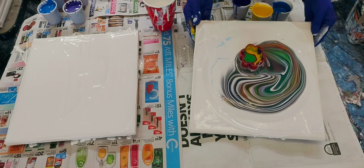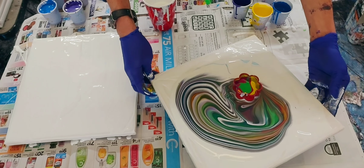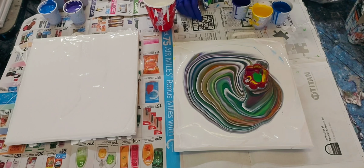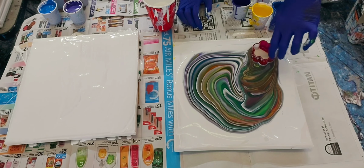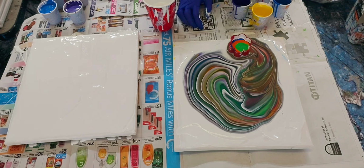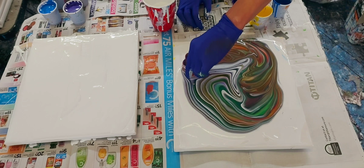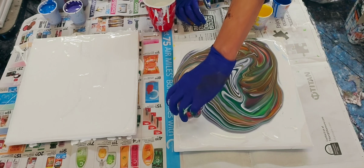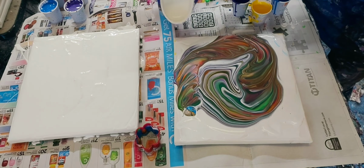I'm gonna tilt this a little bit because we're getting a lot. It's not moving out. You could also do this on a spinner, but I'm doing basic techniques today that we don't need anything special for. When you put stuff on a spinner, it does make a lot more mess, so. Over this corner because it's a little dry here.